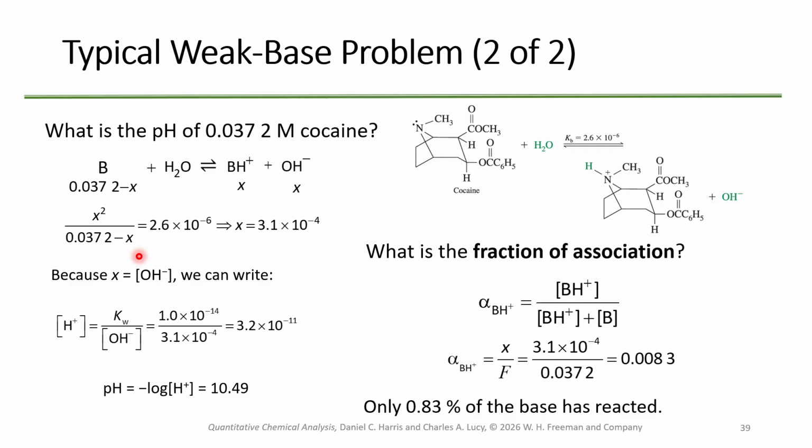If you want to speed up solving these, by the way, always try it without the x first, and then come back if you get something that's within 1% of this. So this has to be more than 100 times larger than this number, and then you can ignore this number down here. It really makes it faster. It's worth the 5 seconds it takes.